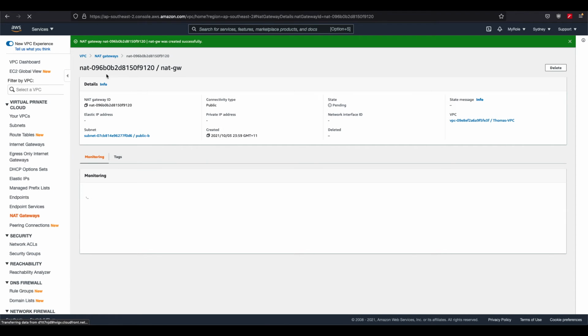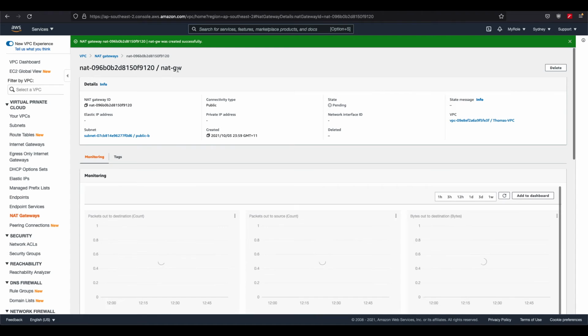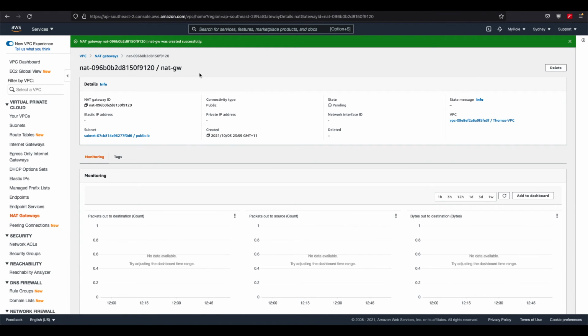Now, with this NAT gateway, there's only one of them set up on the public B subnet, and if we wanted to have this set up in a highly available way, with one NAT gateway on each of the public subnets, we could do that, but the only caveat is that in the private tier, each of those private tier subnets needs to have their own route table. We're only going to allocate one route table for the whole tier, just in the interest of simplicity.